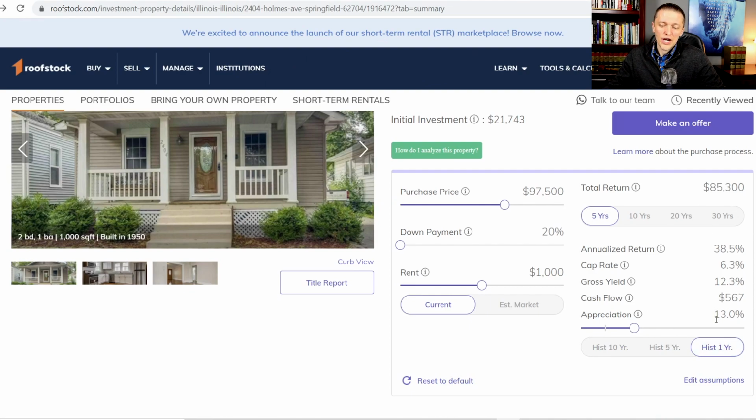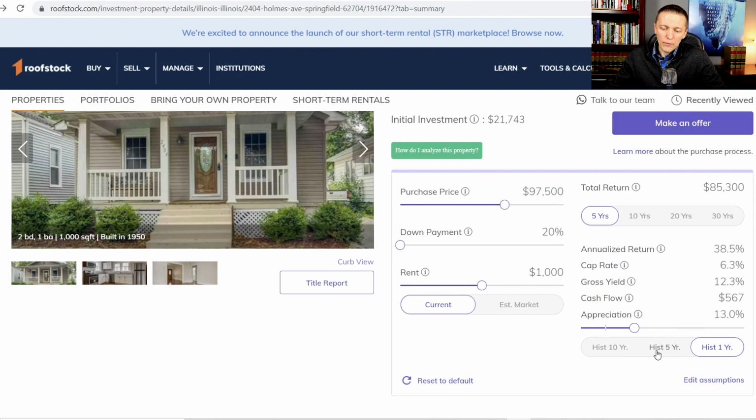All from changing appreciation. Now, if you know anything about real estate and what's been going on in the market, in your market locally and as well as across the United States, you know that appreciation has been going crazy. Properties have been appreciating at an incredible rate, and I really don't think that this is sustainable, and I don't think they will continue to do that for the next 5 years. So since what we are looking at here is a 5-year return, I don't think that it's reasonable to assume that appreciation will stay at 13%, even if it had been 13% for the prior year.